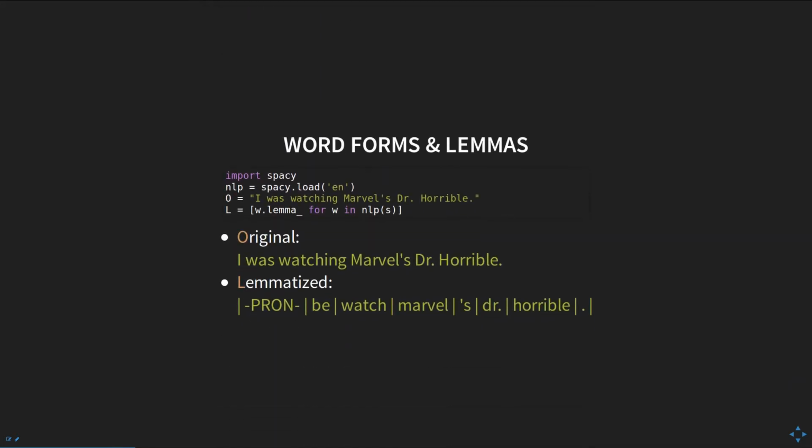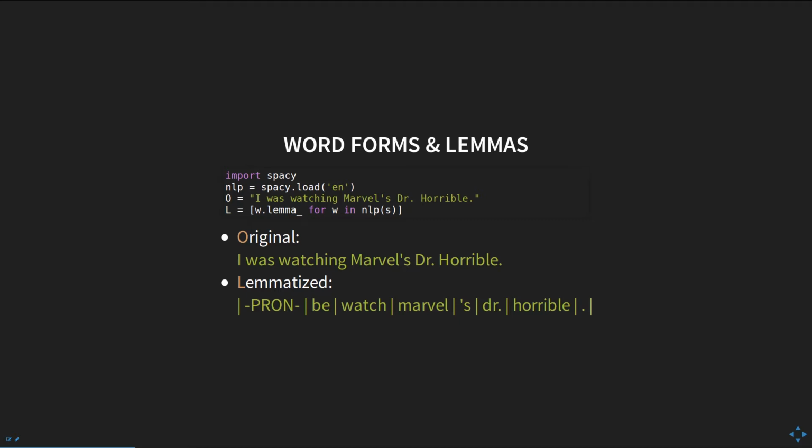So one of the things that we might consider is the fact that if we have certain tenses, words vary. So I was, I am, I were, all these kind of things. Basically it's the same verb, right? So it's the same token of information, it's just in a different tense. And why this could be informative: sometimes we don't actually want to consider the tense that the sentence is in, so we can try to neutralize this.